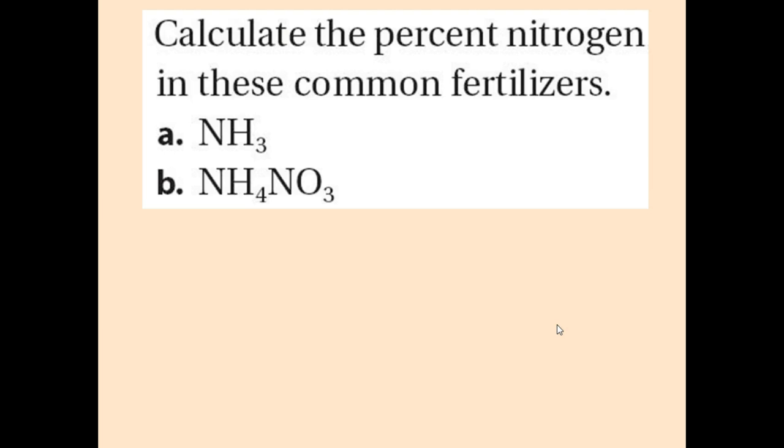And so here's the last problem before we move on to our quiz. Calculate the percent nitrogen in these common fertilizers. So we have NH3 and NH4NO3. And here I'm nice and I give you the grams per mole, or atomic mass, of this whole molecule. And if you didn't know how to do this, you just go to the periodic table and count the number of nitrogens, multiply by nitrogen's atomic mass, and add it with the atomic mass of hydrogen times 3, because there's 3 hydrogens, and we would get 17.04.